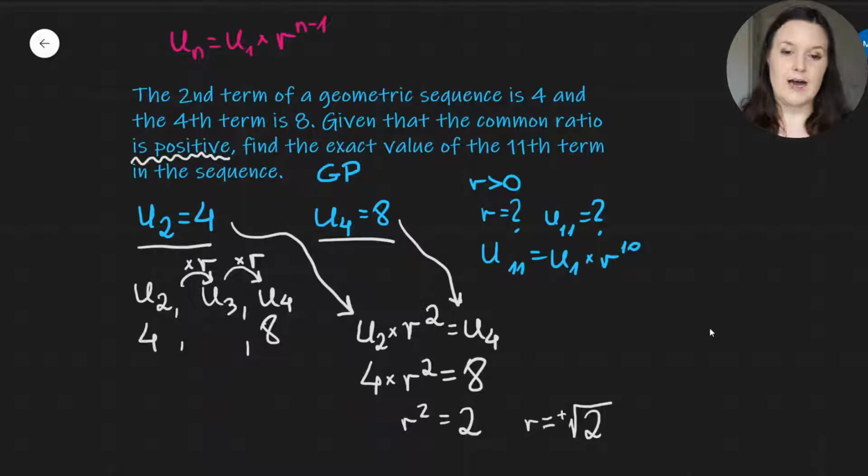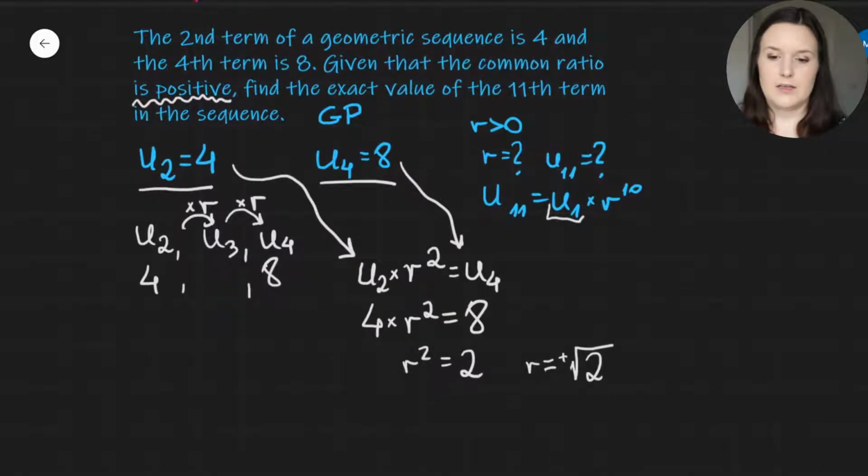And now I can just use this form. Well, it's up to you. I could just jump from the fourth term to the 11th, or from the second term to the 8th one, or I can just finish as I started and find the u1 first, even though I didn't have to. But okay, let's find u1 just to practice, and then find u11.